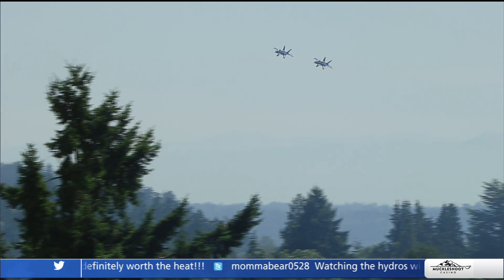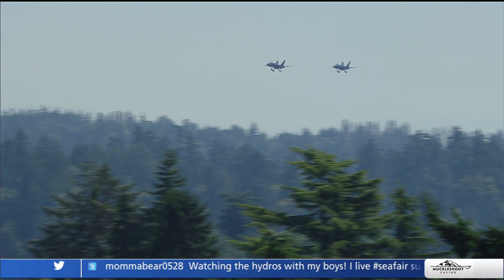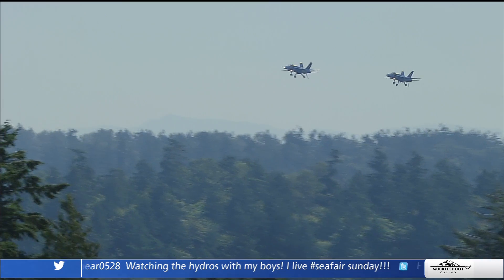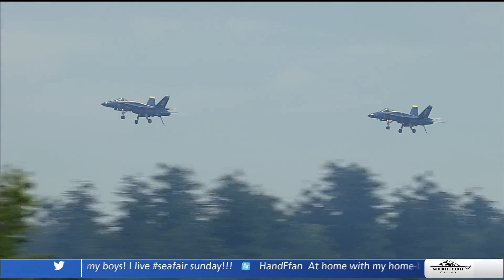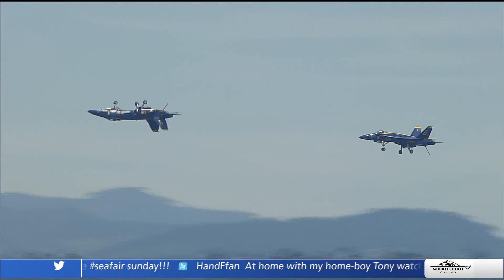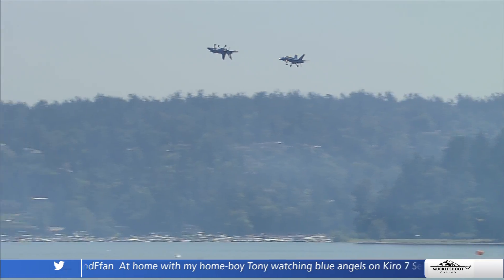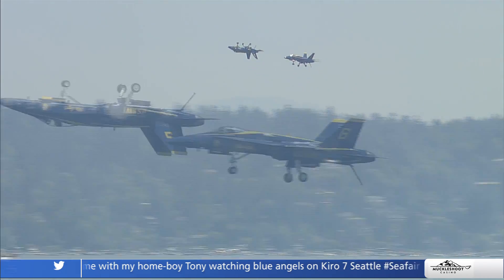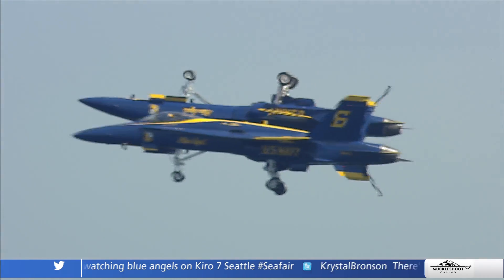This is the Fortis — Blue Angel No. 5 rolls inverted. In a still shot, it looks like both aircraft are sitting on top of each other in a mirror image formation. It looks like the landing gear is down — that's known as the dirty configuration. We've got the landing gear and tail hook down. That tail hook is what makes our aircraft unique — it's how we stop and land on aircraft carriers.